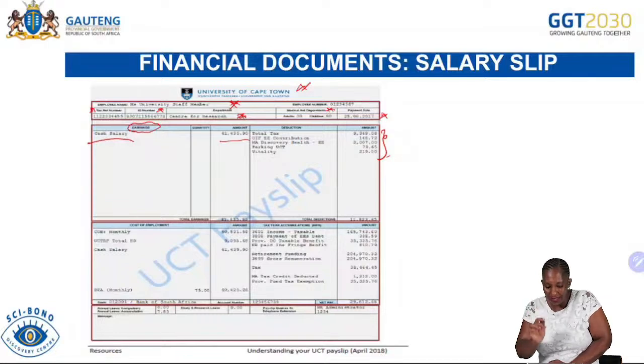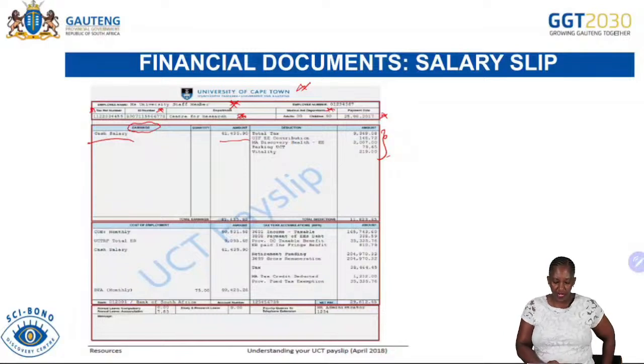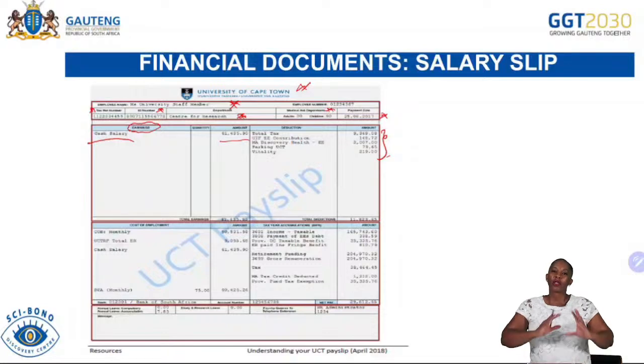And then how much is remaining? This person will remain with 17,923 rand 65. So boys and girls, also here at the bottom, it's part forward for SARS for the IRP5 information. You will see when we do the IRP5 information. So this one already is indicated at the bottom. So it means the salary slip contains the information about your remuneration.